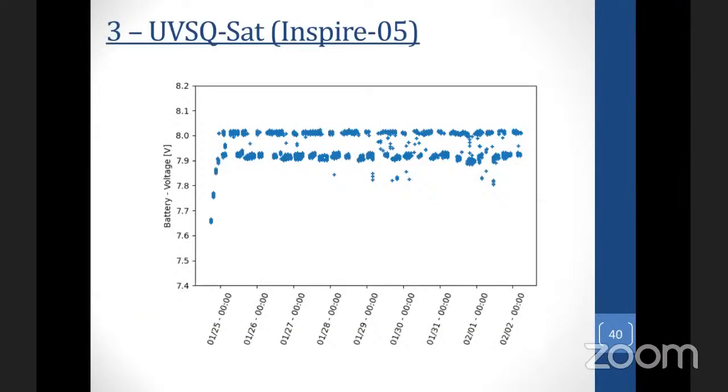Here is an example of the evolution of the voltage of the spacecraft. All is nominal. We start at 7.5 because we delivered the spacecraft at the end of October, so we know we have this level of voltage. Then we have an increase. We see the impact of the eclipse, because the orbit is particular and there are more than 2,000 seconds of eclipse.